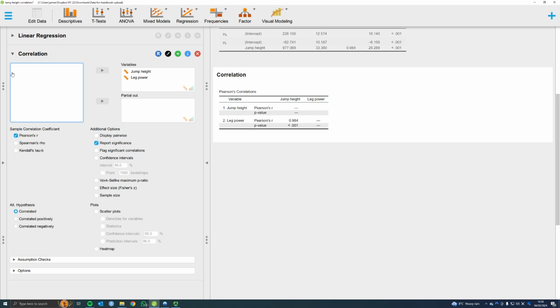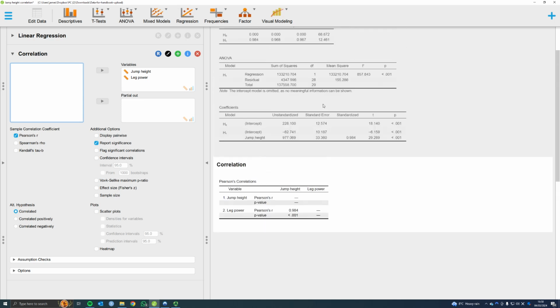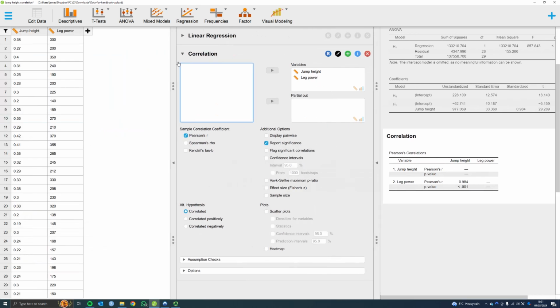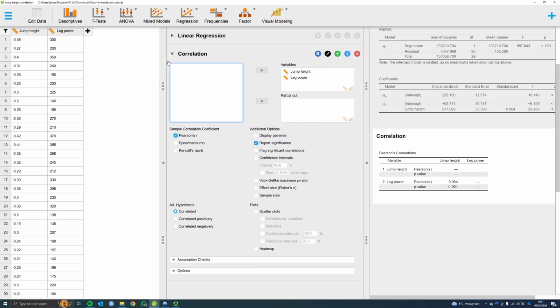Now, I mentioned also, and I'm only going to show this for this example here, I won't do this for all of them, but we can also think about our non-parametric versions of the different tests that we use. So if, for example, we did not meet assumptions of normality with this data, then we could look at a non-parametric version of it. The non-parametric version of correlation is known as Spearman's rho. If we were to calculate the rank transformations of our two variables and fit our regression model to it, we will find that the standardized coefficient on the rank transformed data is equivalent to the correlation coefficient for Spearman's rho correlation.